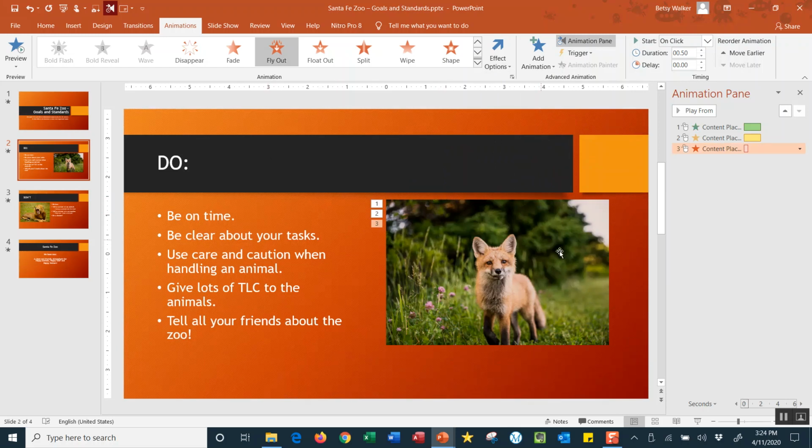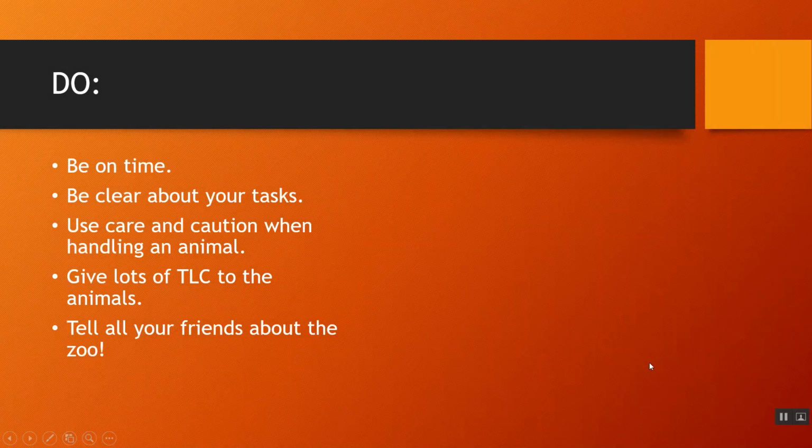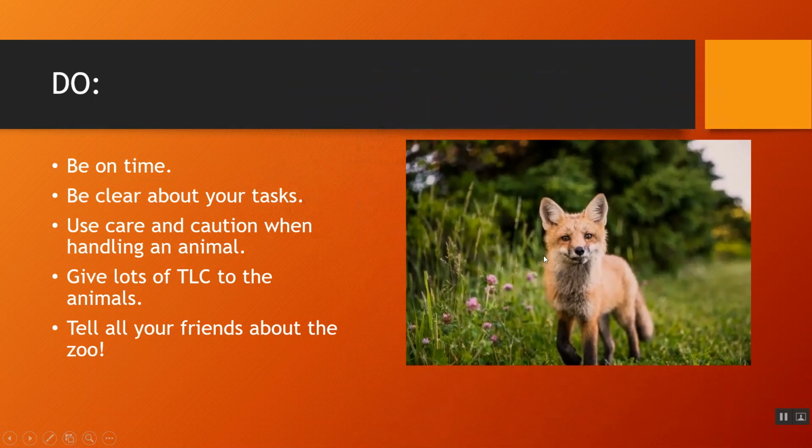All right, so let's see what this slide looks like now with all this going on. I will go into slideshow view. Now here's my text. I haven't animated the text at all. So it's just part of the slide at the moment and it appears when the slide appears. Now if I click my mouse, here's the entrance. Then I'll be talking to my employees.